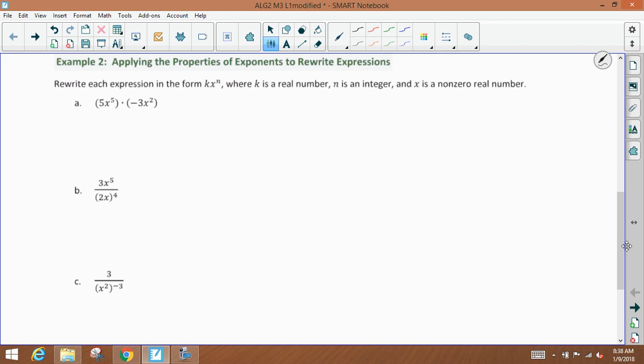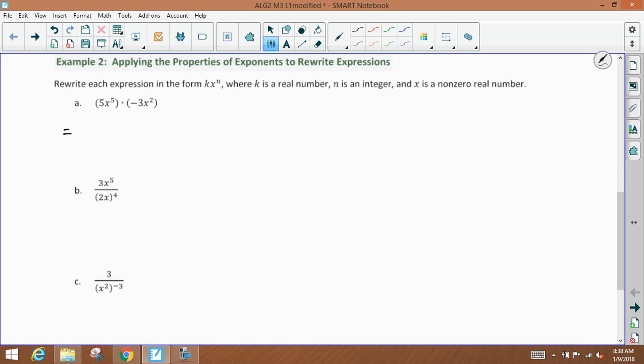So when I use properties of exponents, I like to break the thing up. So in my mind, I'm breaking it up and putting similar pieces together, performing these operations, and then putting it back together. And so I'm going to do that. That's the way I approach it. Some of you might be able to see this already in your mind, but I'm going to do every single little step.